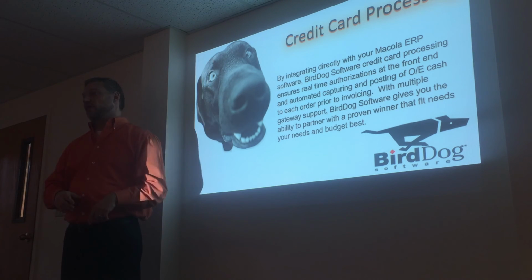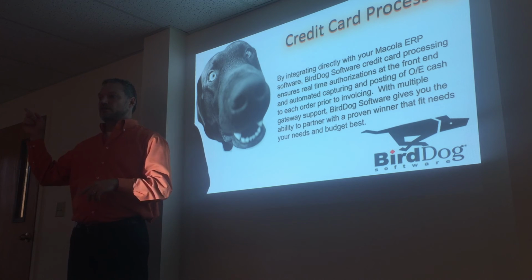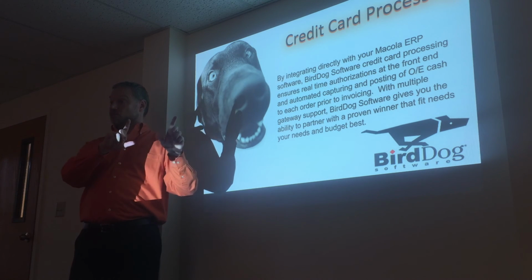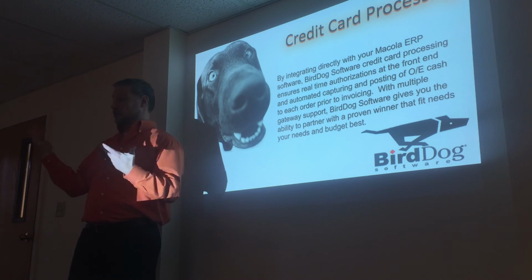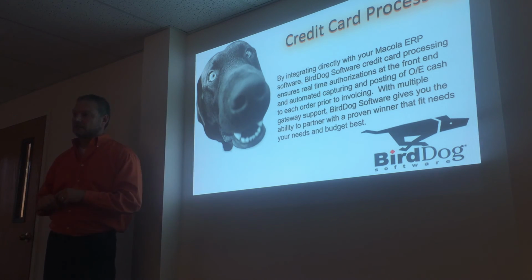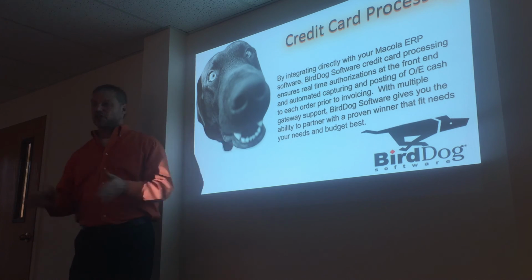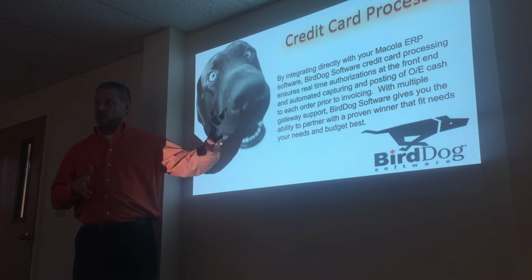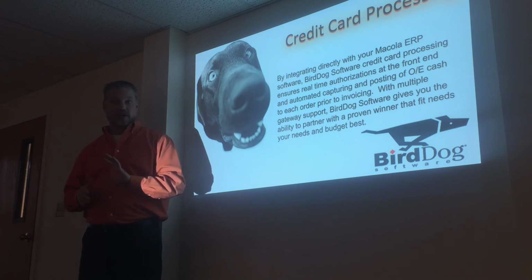It looks to see, yep, it's a credit card order. Oh, I don't have an authorization, and it actually reauthorizes the order in real time. As long as the credit card's good, it'll pick it. If it doesn't, it throws it on our customer service report for the CSR's sales manager, for example, to go figure out, hey, I need another credit card before you're going to get this. And so we'll literally hold that order and not allow it to pick until we get a good authorization. So that was the second major automation that we did dealing with credit cards.